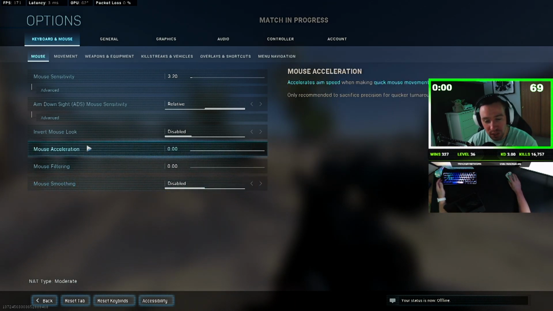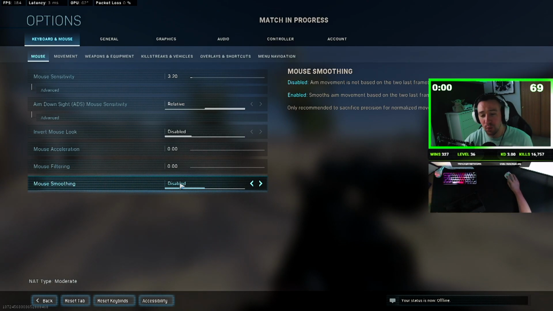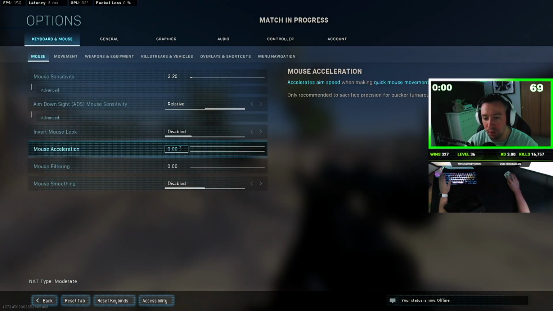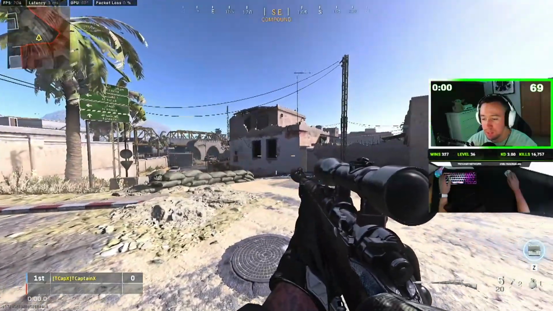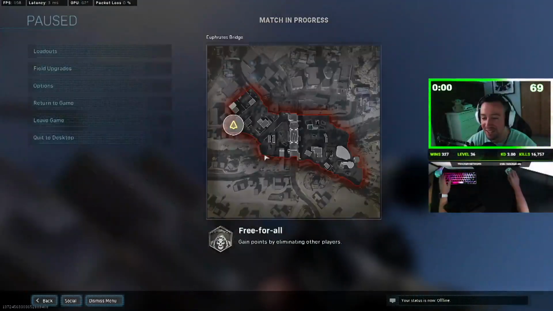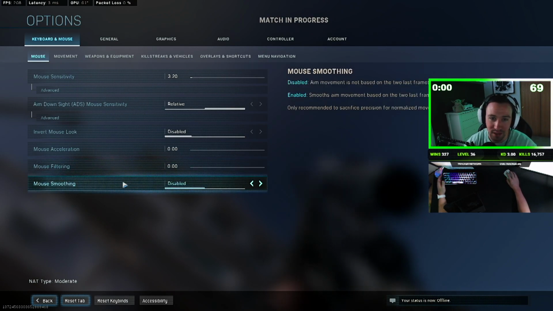Mouse acceleration and mouse filtering. Highly recommend turning both of these to 0 along with mouse smoothing. Essentially what these do is, for mouse acceleration, for example, if we were to crank this up here, when I'm moving slowly, my sense is the same, but when I start moving faster, it multiplies your sense. So don't do that. I promise you, keep that off. And then mouse filtering and smoothing do similar things. Again, just keep them off so that you have consistent aim.